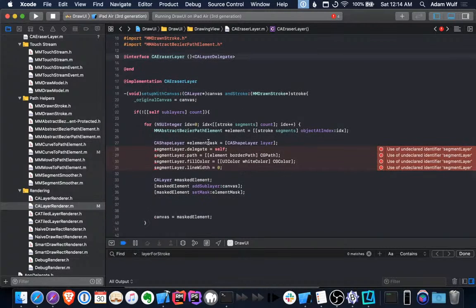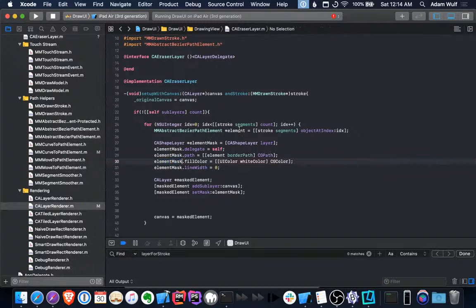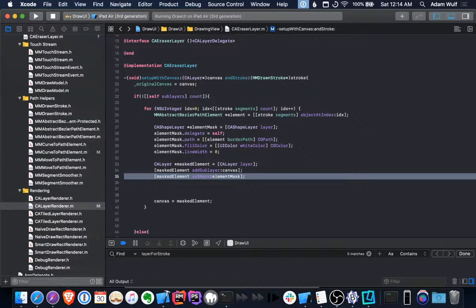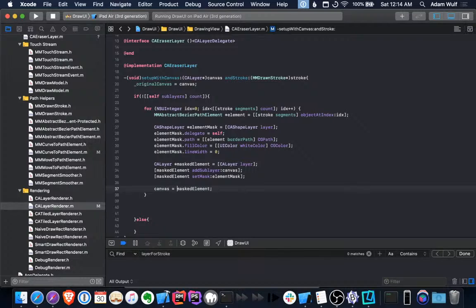Here we go. All right. So we've created our mask. Here's an empty layer. This empty layer gets our canvas, it gets masked, and then our canvas is that mask. Right?